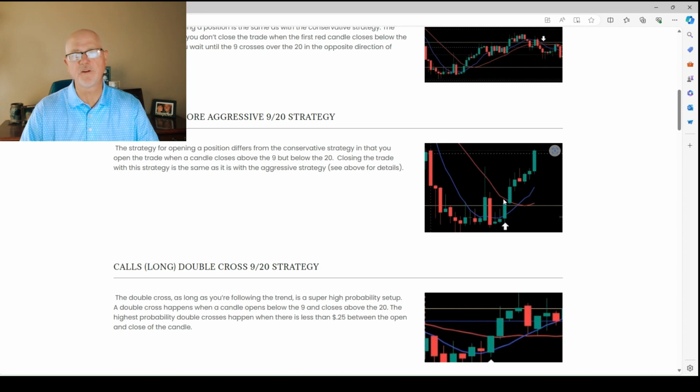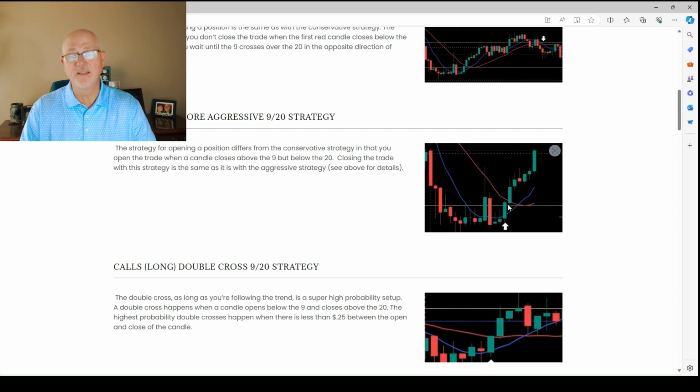Essentially, what you can do is you can forget about your 20, at least for a few minutes, okay? And just trust that 9 to take you up. Because again, folks, this is a demand zone. A demand zone is nothing more than an area that in the past said, you know what, at this price level before, guess what? Something happened to push that price back to the upside. There were buyers here. And the buyers felt, you know what, this is a good deal for us to take a position to the upside. So it became a very, very strong demand zone, from the downside back to the upside.